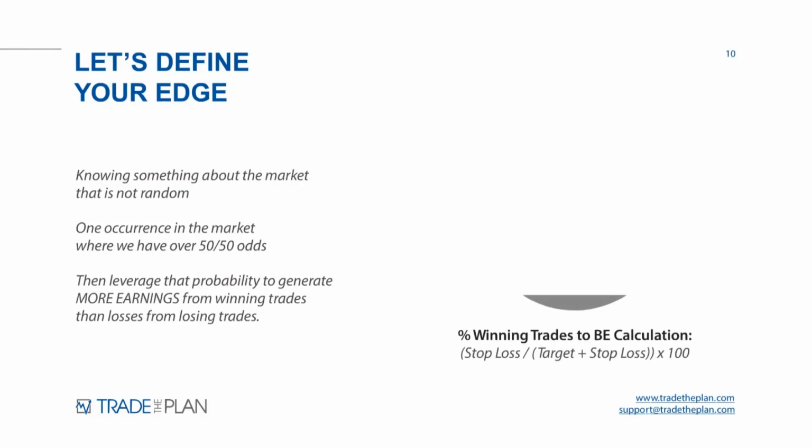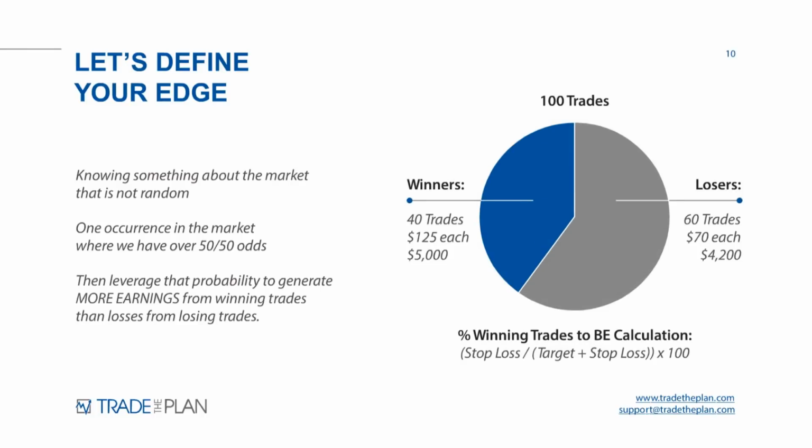Okay, so let's just take one example here. Imagine, just to kind of put it into perspective, you have 100 trades. You group those into two sections. You group them into money that you made from those trades and money that you lost from those trades. If by the end of those 100 trades, and it needs to be much more, but at least 100, your pile of money from winning trades is higher than your pile of money from losing trades, well then you have discovered an edge, preferably with something more like 500 or 1,000 trades.